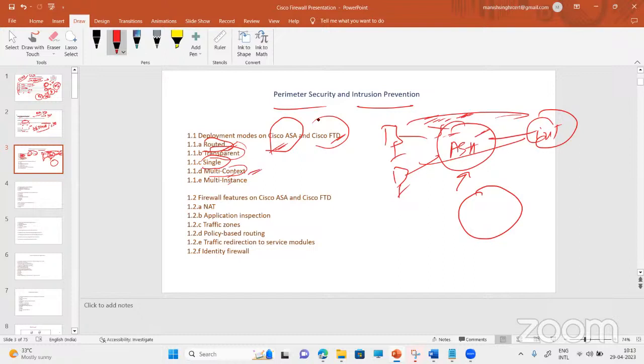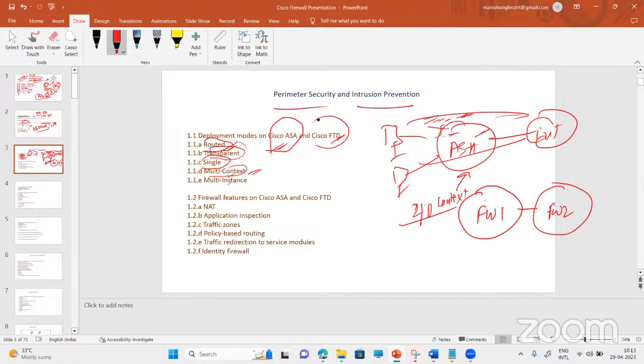We can create multiple contexts in one firewall, and we would have redundancy with another firewall, like firewall 1 and firewall 2, and we will make the redundancy. Suppose in firewall 1 we have 20 contexts, and in total we have 40 contexts. What is a context?